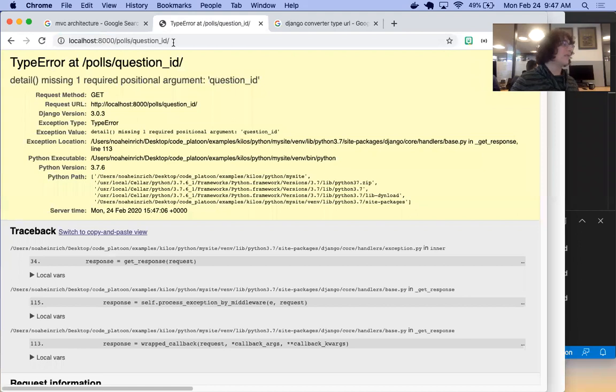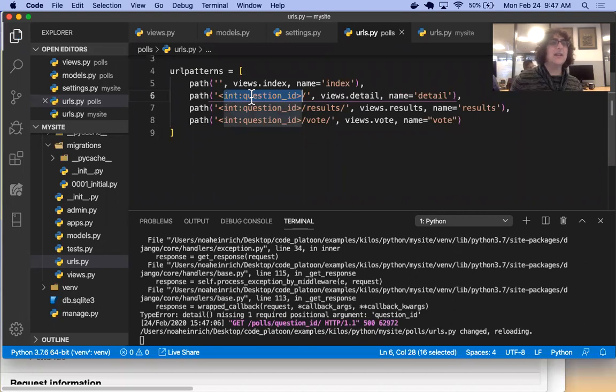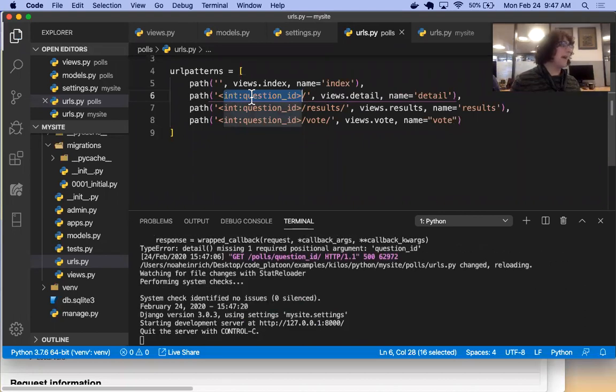And now we're getting, instead of a 404, this type error because it's missing a positional argument. So that int right here is designed to say what we're getting is a variable that will be passed to the views as an argument, and if we just type it out, it'll assume that's literally part of the path.